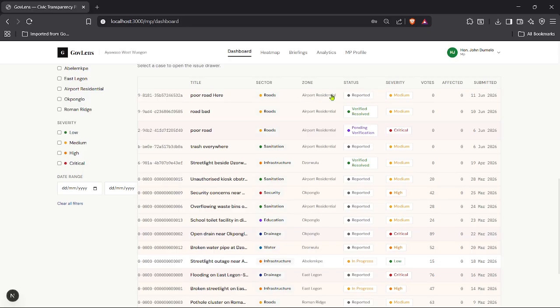You can go there and actually upvote. So the more upvotes an issue gets, the higher priority it is rated. That basically communicates to the MP that there's more response or more votes on this issue, which suggests it's of high importance. So that is what is being used to rank in terms of priority.